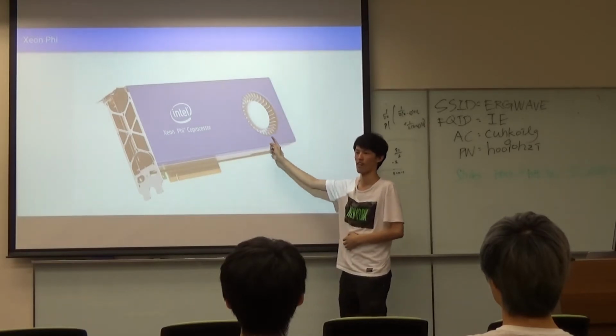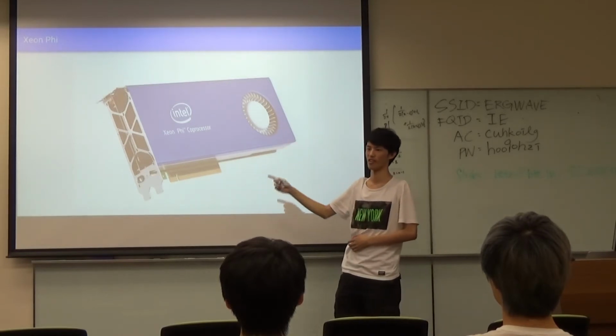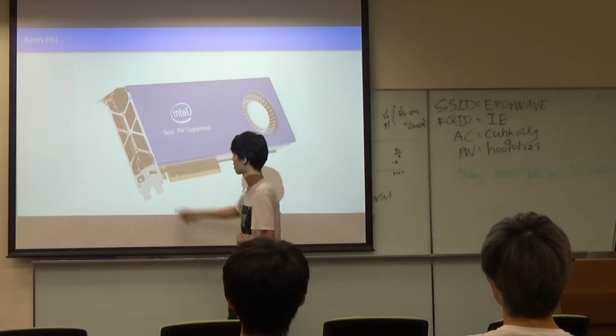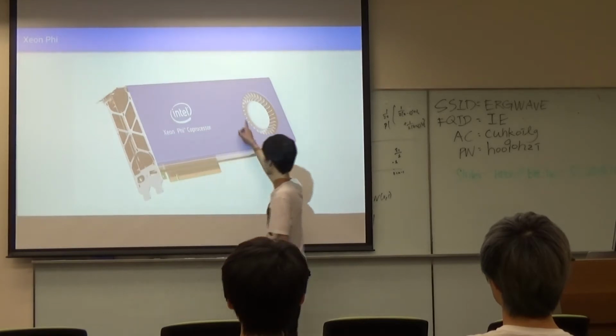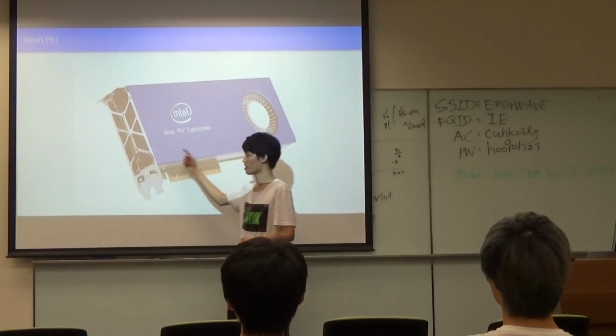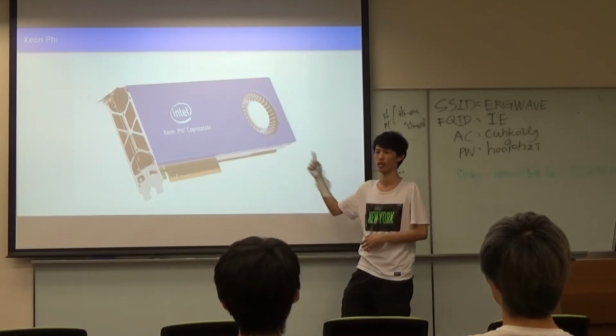So if you are only running workstations or your own desktop PCs, you probably want to use the one with active cooling, because the card really gets hot when it is running, or even in standby mode. Sometimes when I touch this metal here, for the one without the fan, it gets really hot, like around 90 degrees here. So it's quite dangerous.